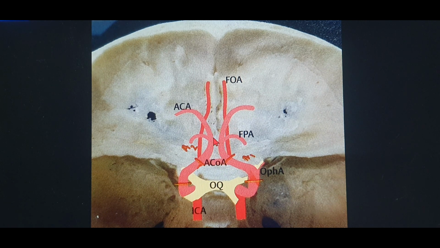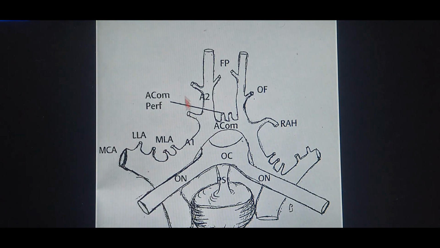Now the anterior cerebral artery has 5 parts: A1, A2, A3, A4, A5. Listen very carefully. The anterior cerebral artery is one of the terminal branches of the internal carotid artery. Now the A1, as you can see over here, I have marked it A1. From the origin at the internal carotid artery right up to the anterior communicating artery is the A1. I'll show you much better on this aspect.